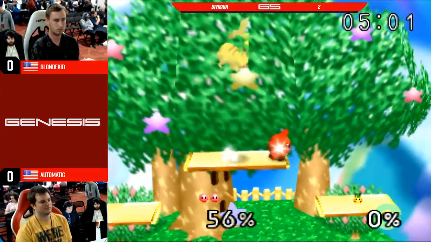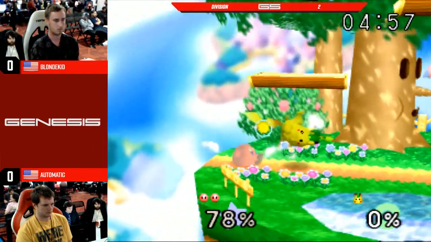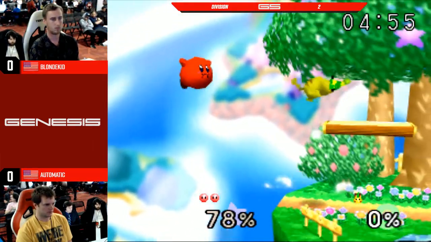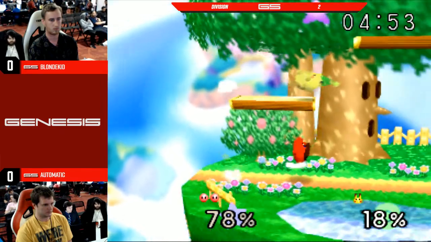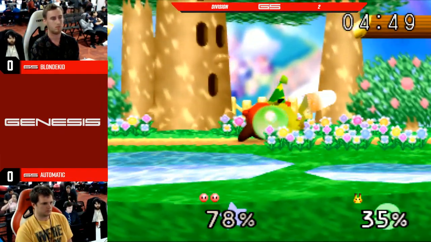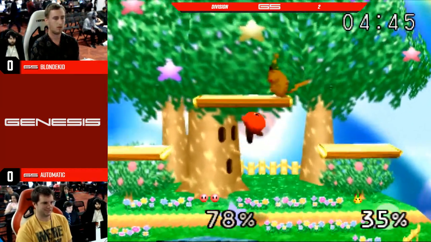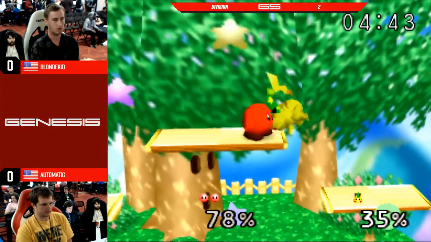So it looked like Automatic tried to ride the stage a little bit to hit the ledge. Surprised Blondekid was ready for that. Great up air. Nice up air. Nice. Oh, shield break? No. What are you doing, Blondekid? Oh, maybe now, because he angled it forward. Yeah. Somehow. And up air. Oh, up air. Oh, my God.